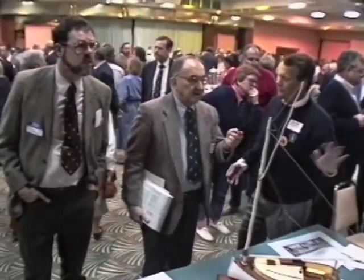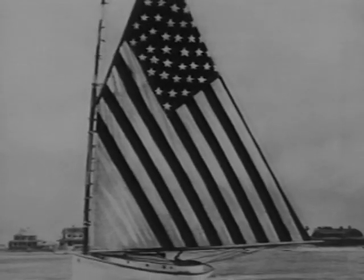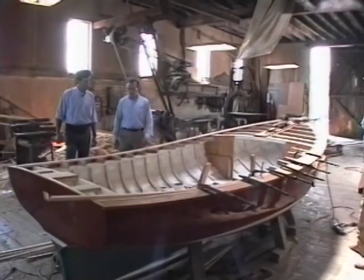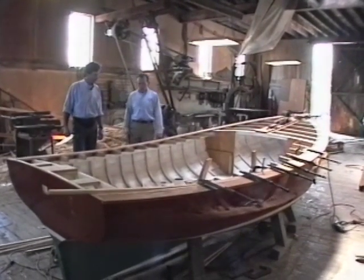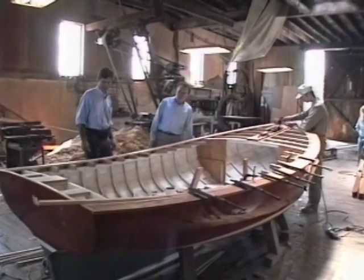Association members come from across the United States and overseas. The catboat has had an international following since 1859, when an English nobleman launched a New Jersey catboat named Una in London's Hyde Park. Most often the hull would be painted a solid color. Today at Bigelow's Boat Shop on Cape Cod, Frank Cassidy of the Catboat Association plays host to an overseas visitor.